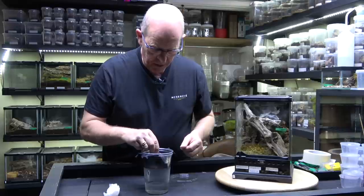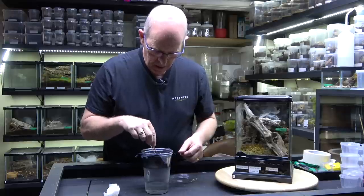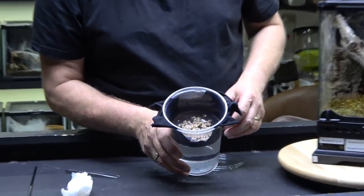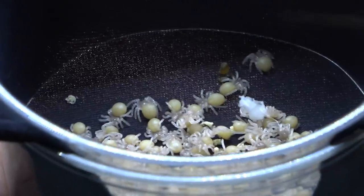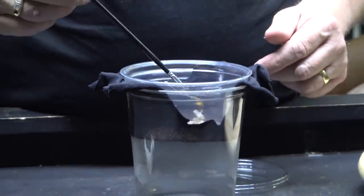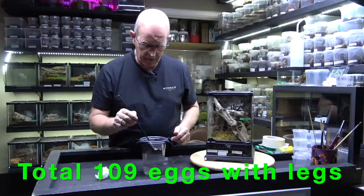Maybe that does point to something that suggests some are a little weaker to start with than others — very interesting. If I can tip these over, you can see in there — that's an absolutely wonderful result. We will use our camera to take a photograph so we can get some numbers as to how many we've got. It doesn't look like a huge sack; it's not a particularly big one, but everything that's in there is really, really healthy — looking really nice.